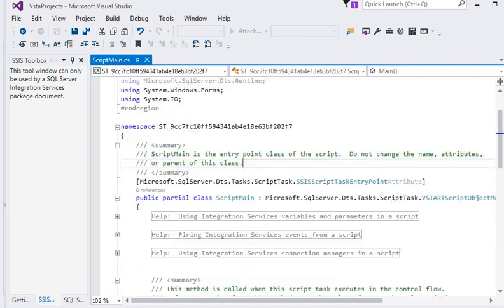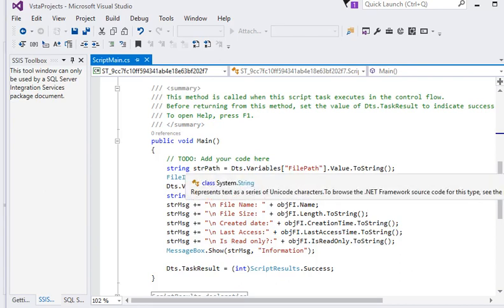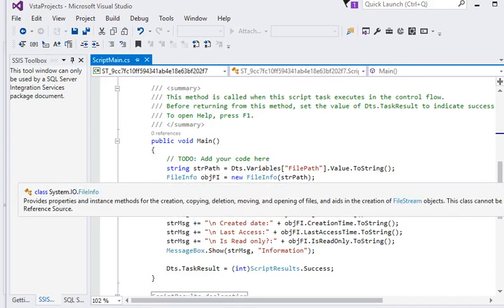Here you can see I have got the value for the file path. For that I have created a string variable, string file path, then FileInfo, which is a class available in the IO namespace.